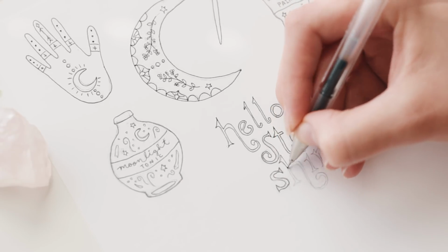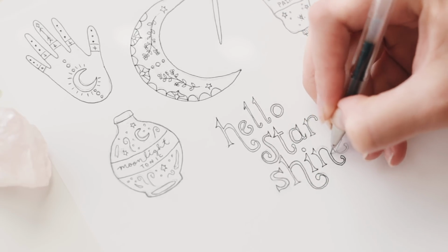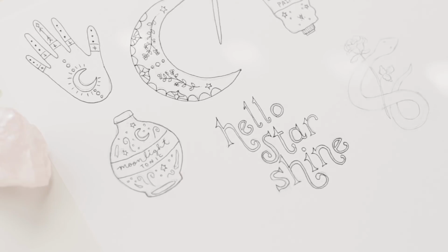If you need some inspiration, I would recommend looking up some serif fonts. Those are a lot of fun to sketch out, and they tend to look really nice when done by hand.